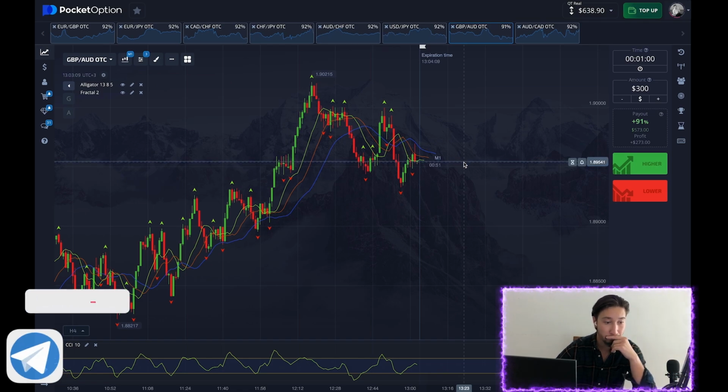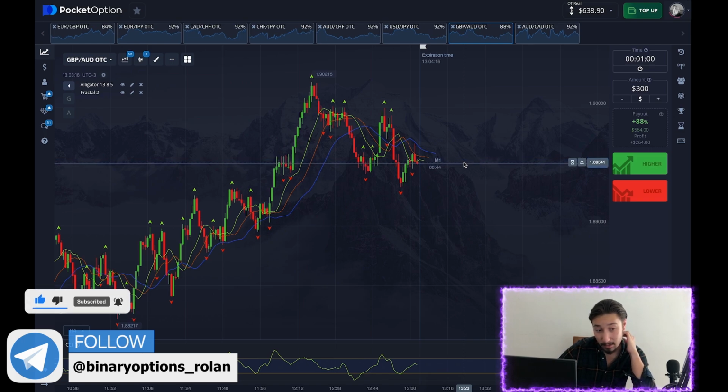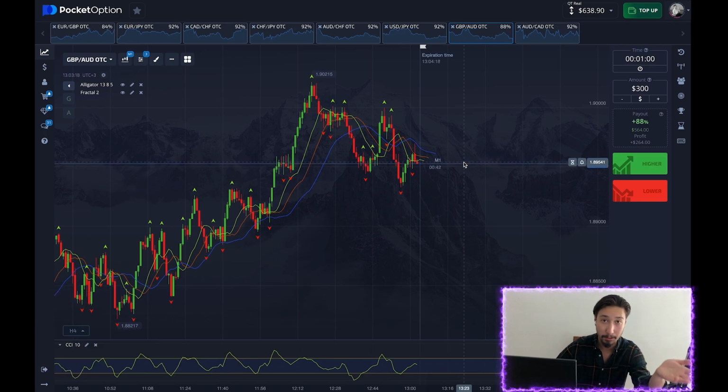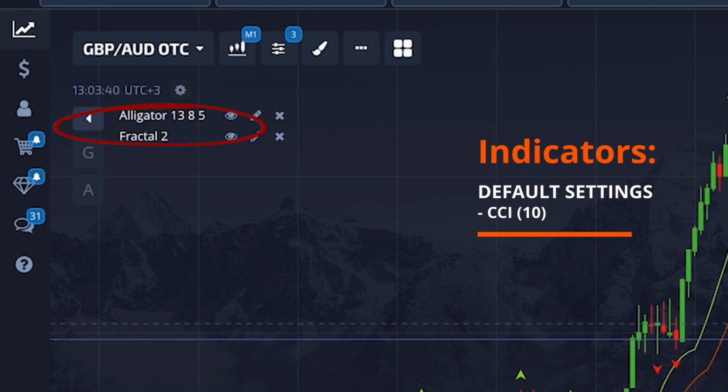So let's start. Today we're going to use the trend indicators, because the OTC is a trend market. I try to navigate the trend, of course, and for this I select two trend indicators. You're going to ask me what the trend indicators are. Of course, this is Alligator and Fractal. You may see them here.